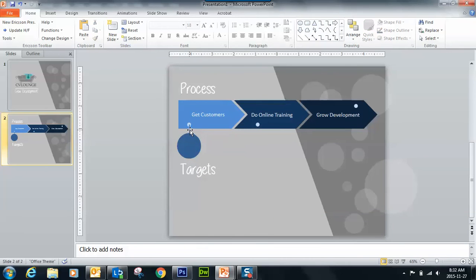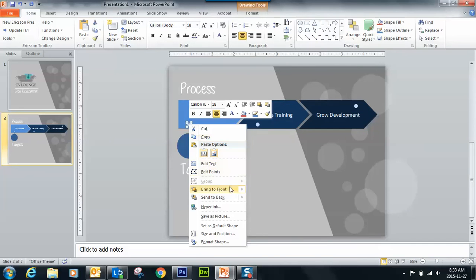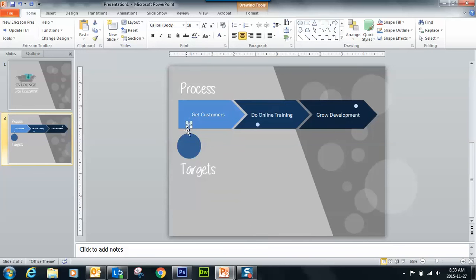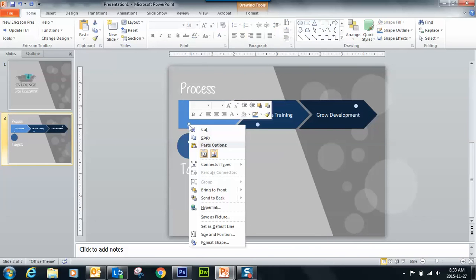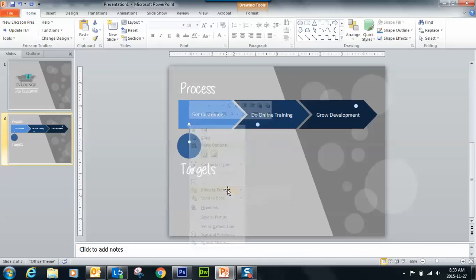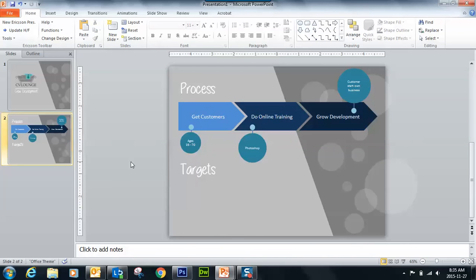Like that. Or you can select the object that needs to be above it, this one, and select Bring Forward or Bring to Front, like that.